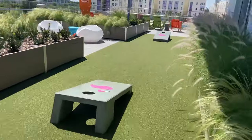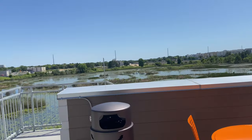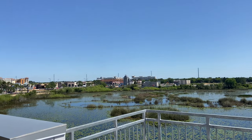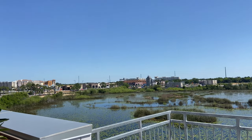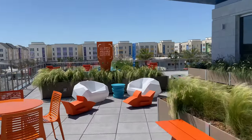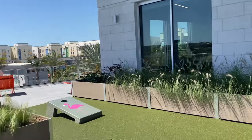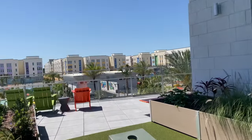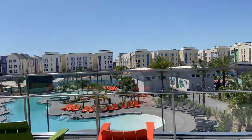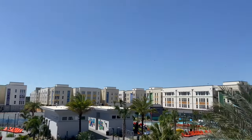This is another terrace up here with cornhole. Remember how I said this is probably the best view to watch fireworks if you can't get into the parks? You can see Enchantment from here! This is just a little rooftop deck type of deal. That's pretty much the whole community center with the gym — that's what we have over here on West. Looks like they're playing 101 Dalmatians at the movie night!